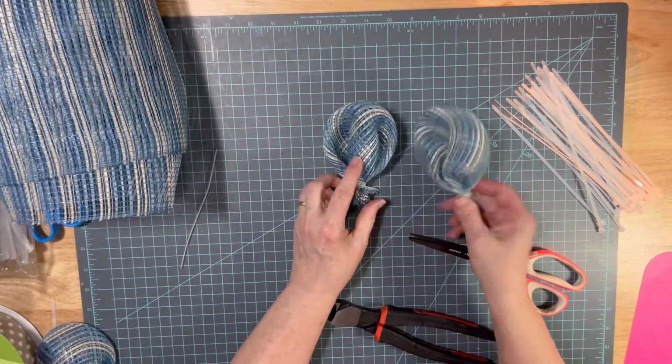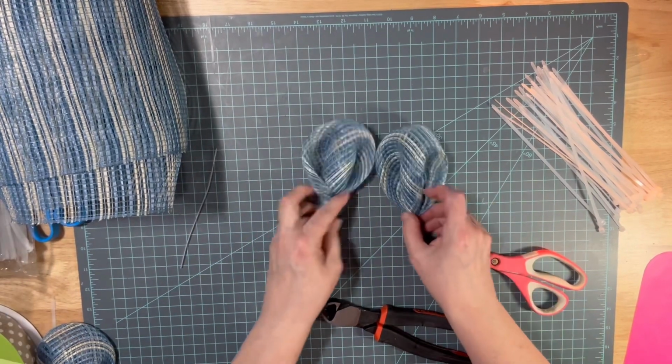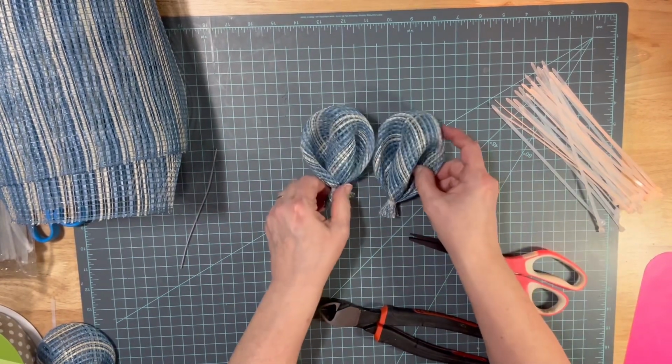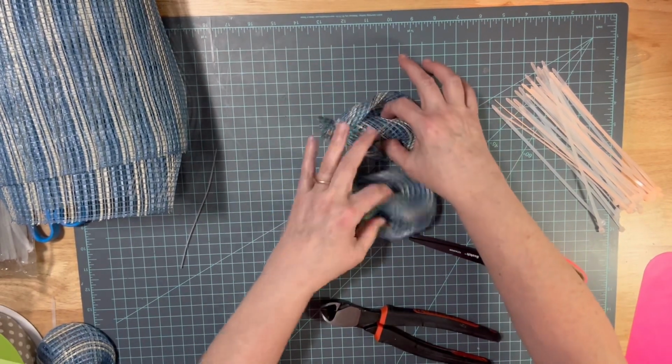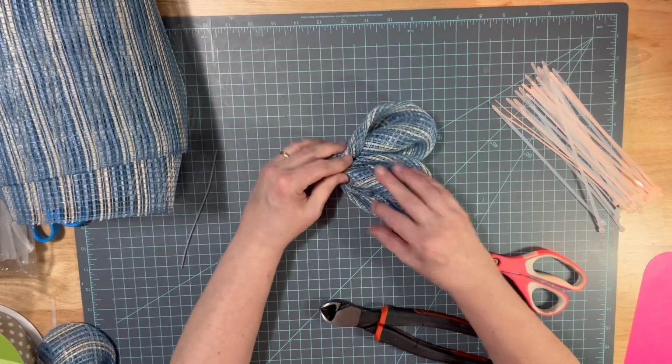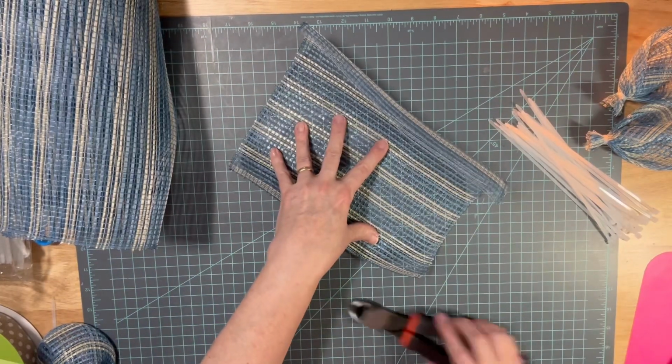And when you turn it over, you'll see you kind of have this little area that's poofing up, and then the rest is indented on each side of it. And we're going to be putting these all over our wreath frames. I'm going to show you again.